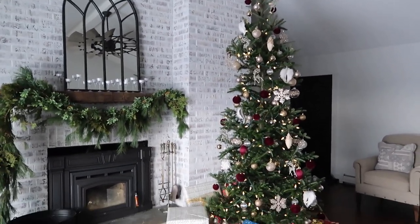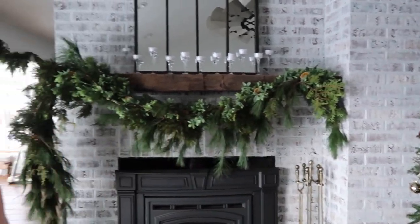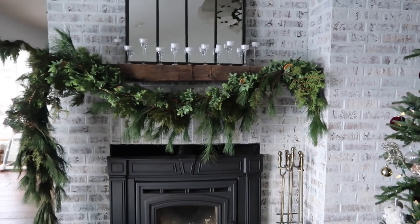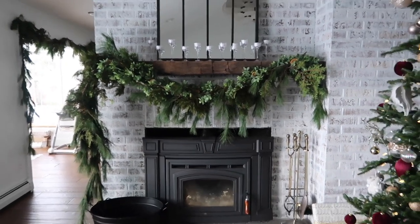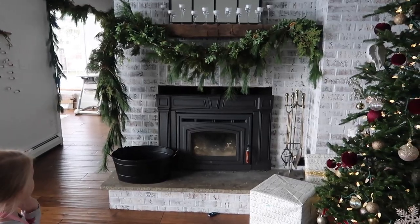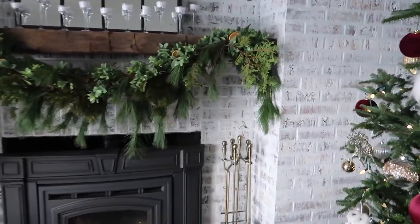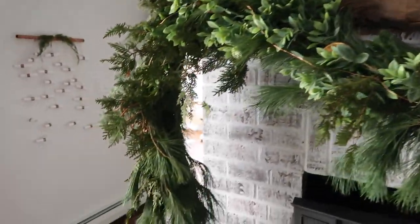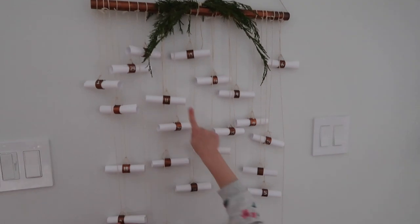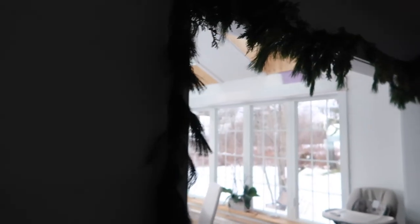It's going to be a hot mess taking it down. This is the garland — I added some more greens from outside. You can see little dried oranges; when I light it up at night it looks really pretty. I did a video on how to put this together — the garland strand was only $13 or so. I got two, one for each doorway. And then I have my advent calendar that we do every single night before bed. Aviana makes sure to remind me — we're on day 11. This is also a DIY, really cute, you can do it every single year.